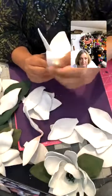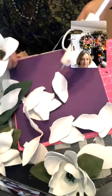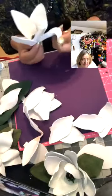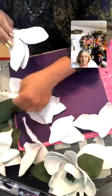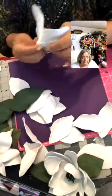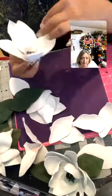Okay, so now at this point, it's going to be up to you to see how large and how many petals you want in your magnolia. Okay, so now I'm going to just dab glue on the petals and start attaching, and shaping. And they're usually five petals on each row.